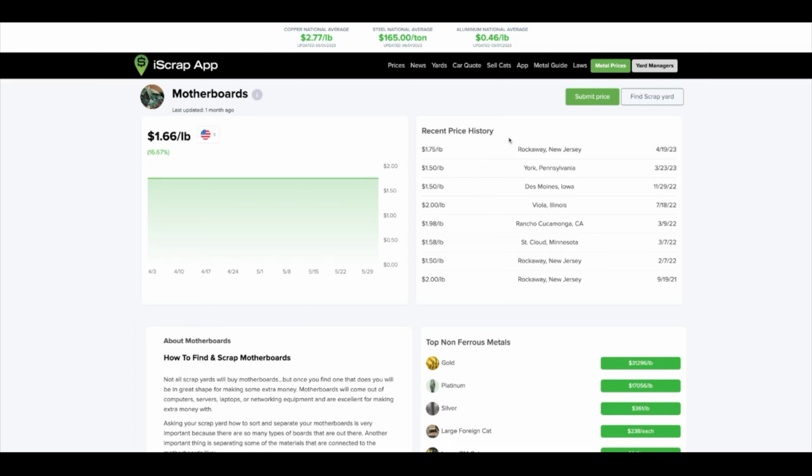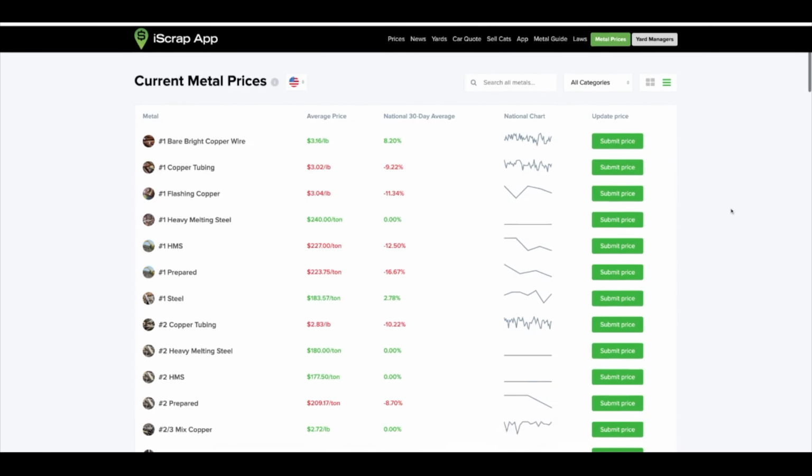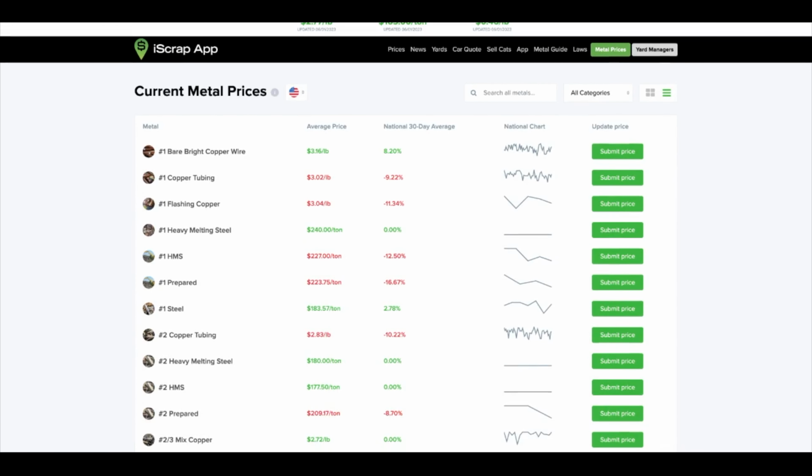Something that we're really excited about is this new price page. We really feel that it elevates what the iScrap app value brings to you as a scrapper and really gives you a more transparent view as to how the market is moving from a peddler to scrapyard relationship, and also where the 30-day average has been. It gives you a really good idea of where to expect prices to be at your local yard, but again, you're not going to be expecting these particular prices at every yard you visit. So be sure to call ahead and double check with them at the door before you check in your scrap.